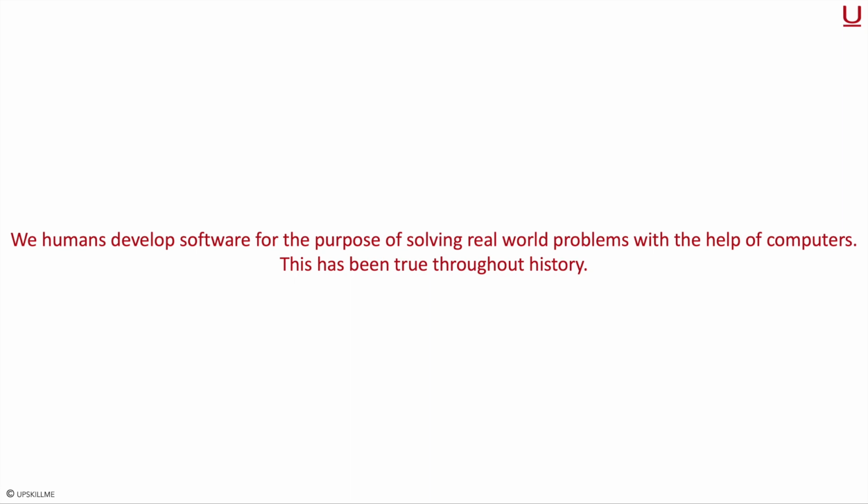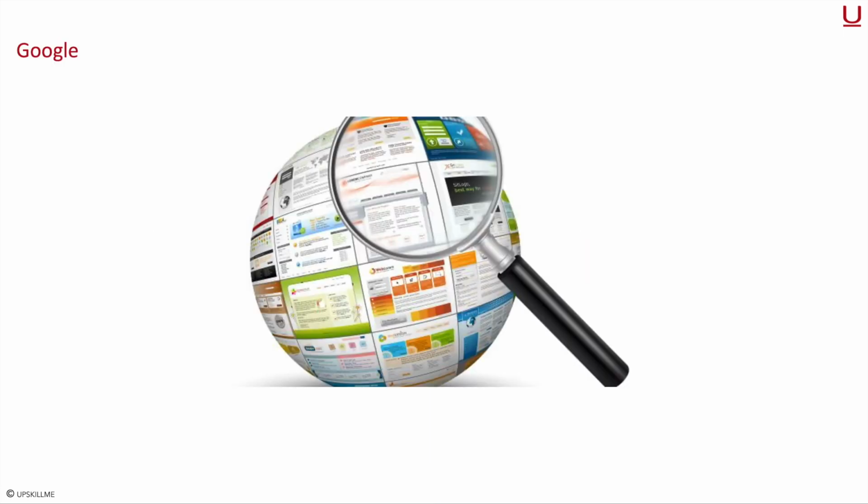We humans develop software for the purpose of solving real-world problems with the help of computers. This has been true throughout the history. Some examples on this: Google came into existence during the time when searching on the internet was very tedious, time-consuming, and existing search results were not relevant.